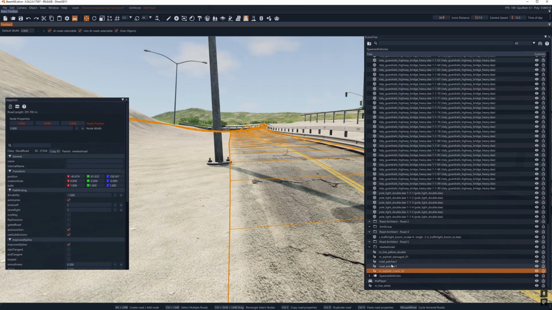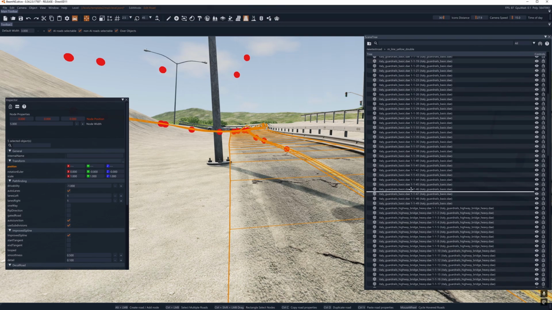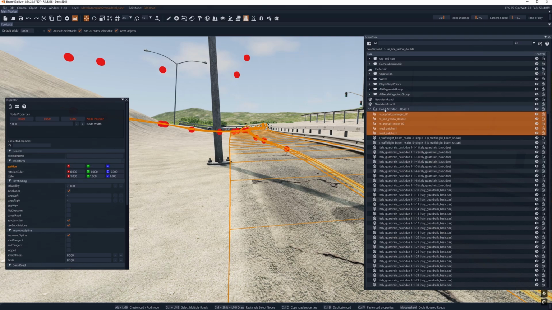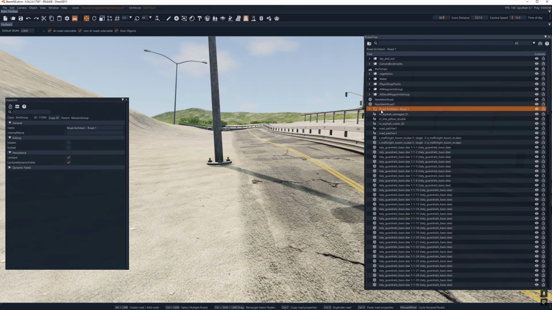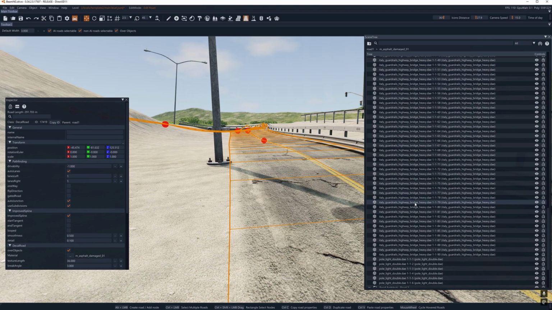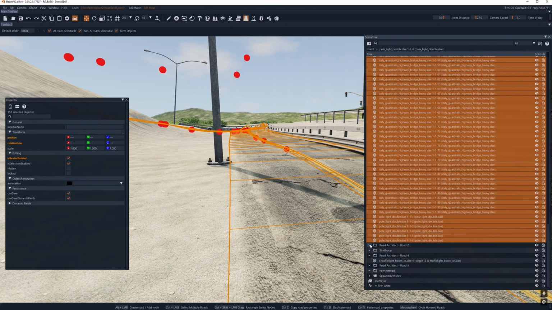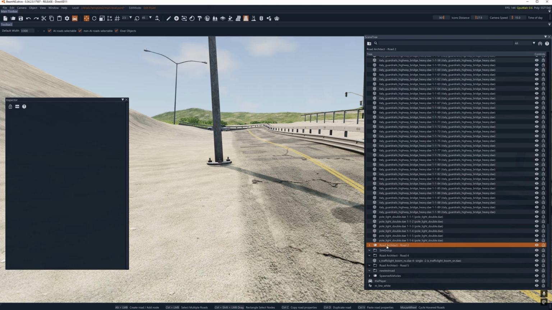So if I just wanted to clean this up, now I know those are all created by me. I'm just going to slide these in here. I should probably rename that. Road 1. There we go. So now new roads won't plop into that folder. That goes from there to there. What's in here? Nothing. Delete.